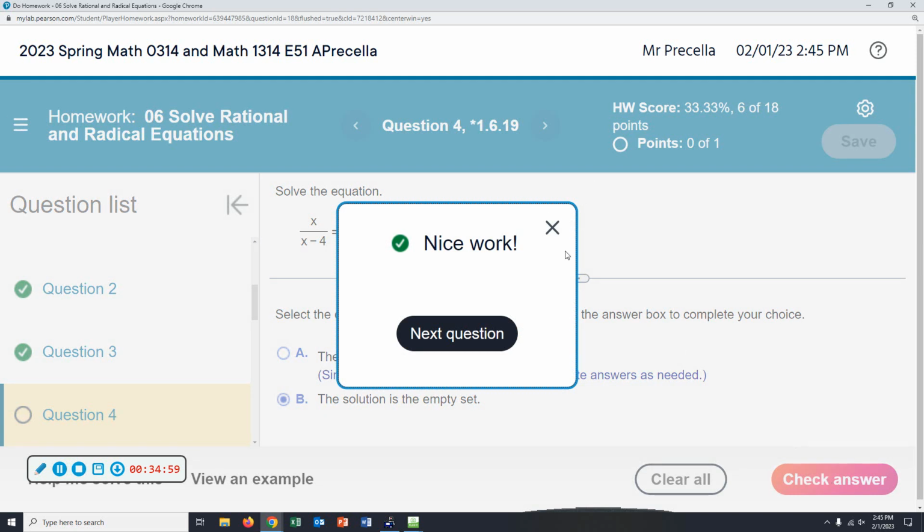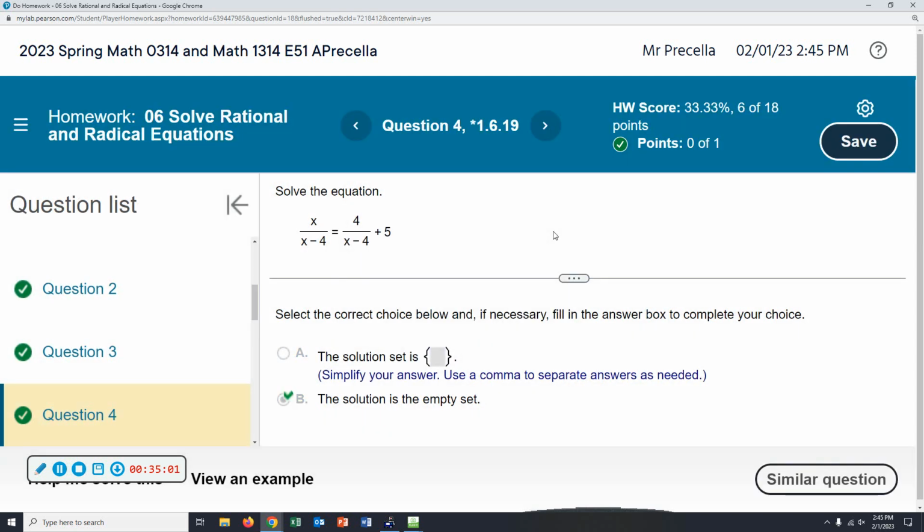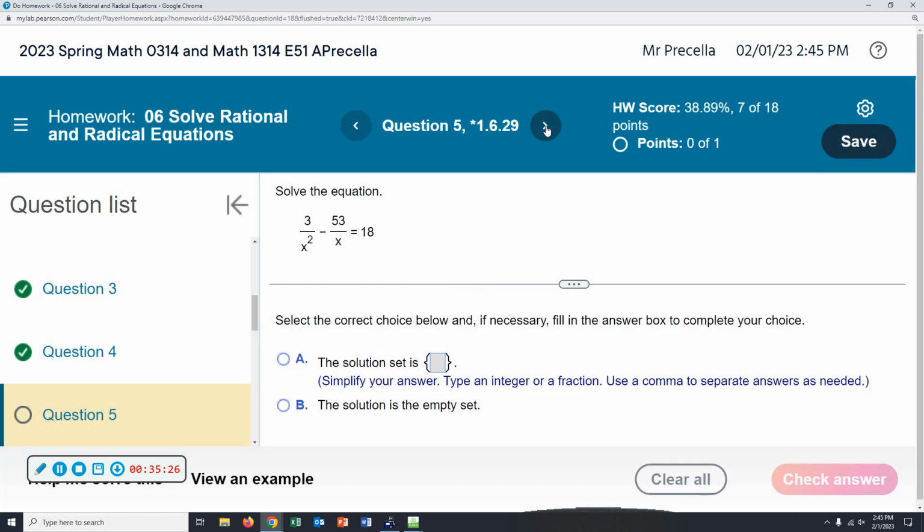Wow, think about that. Not a single number in the world will ever make this left side equal the right side. You could spend the rest of your life, your children could take up where you leave off, plugging in numbers there, and you will never find a number that makes the left side equal the right side. Maybe I'm the only one that thinks that that's amazing. I think it too. So maybe we're the only ones in these classrooms that think it's amazing, but anyway.